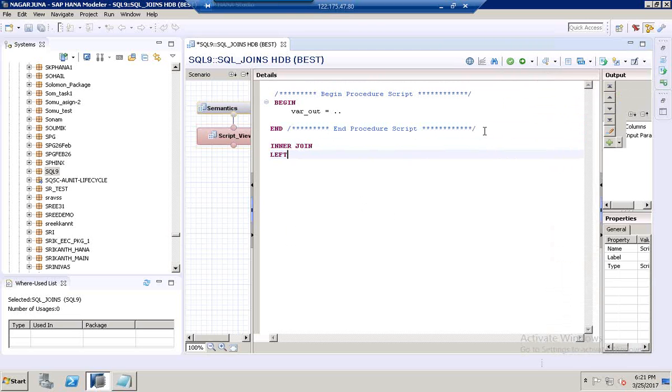For every different type of join, you have CE functions. In calculation engine functions, you have a function to read tables, a function to read column views, and a function to read joins. So there are different types of CE functions.